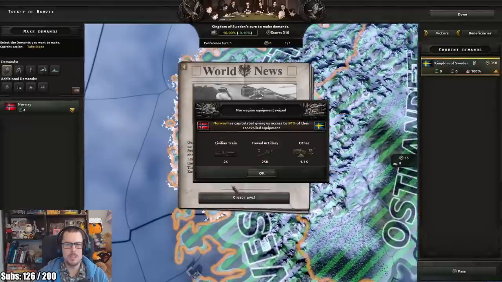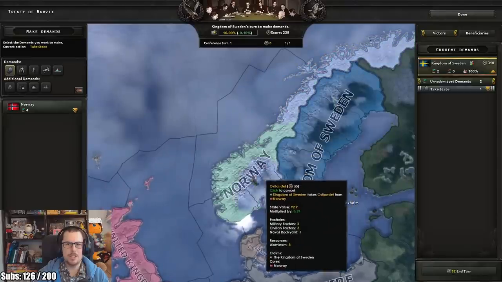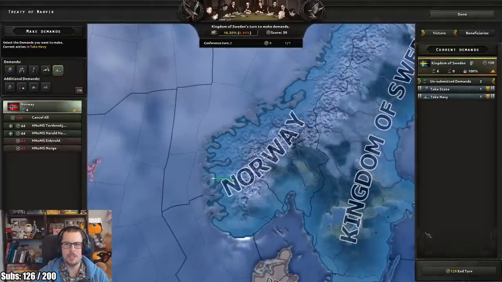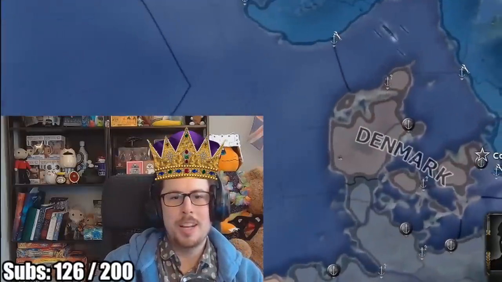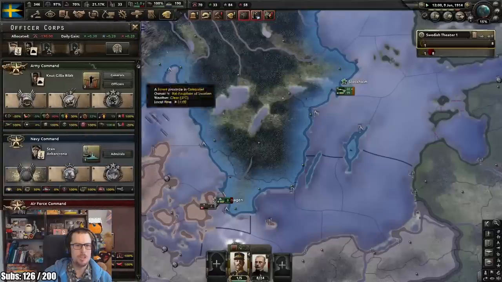Alright, take Bergen. Okay. So we have 310 points, so I can take the nation. I just can't take the navy, I think. Yeah, I can't take their entire navy, unfortunately. I can only take a couple of big ships. Look at me. I'm the Kingdom of Sweden now. You better brick it, because I'm coming for you. Again, still not a lot to do in the mod.